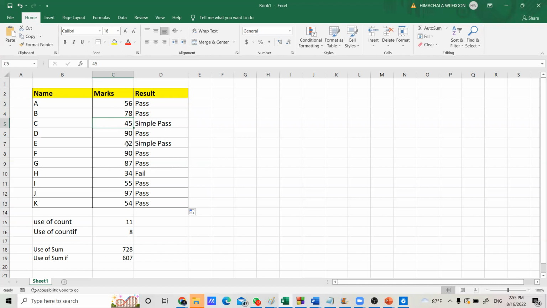Simple pass. 42 also simple pass. 34 fail. In that way, if you have more than one condition, you can use the if function to get the result. Right, that's the way how you can use the logical function in Excel.